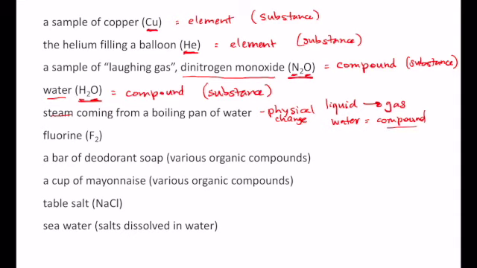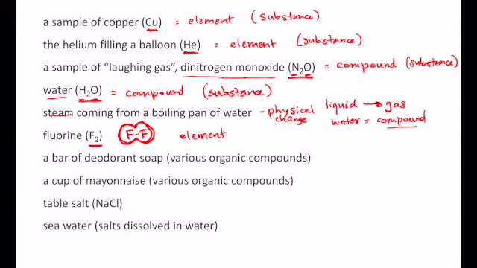Okay, fluorine. Fluorine has the element symbol F, and fluorine is an example of a diatomic molecule, or what's called a molecular element. You have 2 fluorine atoms bonded together. That's how this would look. Even though there are 2 atoms, they're the same atom, so this is one single element, even though there are two atoms of that one element. Okay, so it's not a compound. A compound has to be two different atoms, two different elements bonded together.